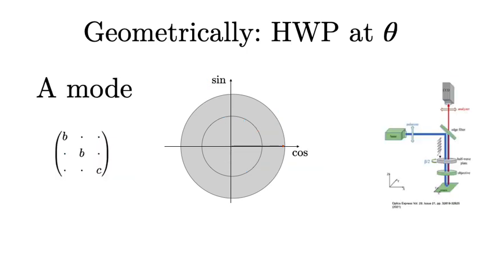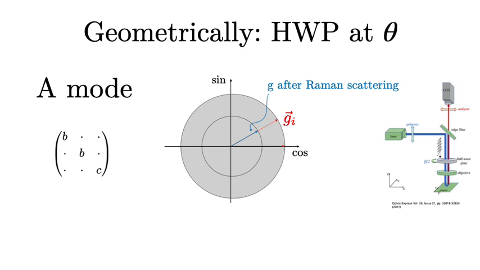Now let's look at the A mode. The half-wave plate is going to be at theta again, just like before. Here it's beta over 2 because it's the original picture, but imagine it's theta. We start from 1, 0, 0. The effect of the half-wave plate is to go here. Now, this light hits the sample, but the Raman machine in this case corresponds to the A mode, which is a diagonal tensor. So in other words, the effect of the tensor on GI is just a vector which is collinear, obviously since the tensor is diagonal.